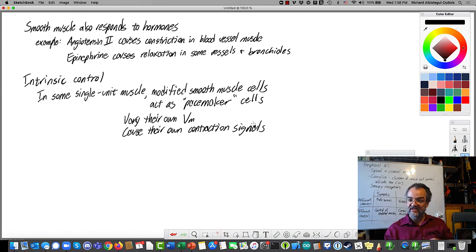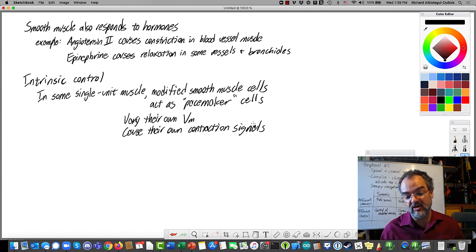That's a kind of intrinsic control which is then further almost programmed by other parts of the nervous system. In this case, something called the enteric nervous system. But the idea is each individual single unit has its own intrinsic pacemaker cells, and then other cells adjust those pacemaker cells to get parts of the intestine or other areas of the body to contract in different patterns. So that's one example of how intrinsic control can be a part of this.